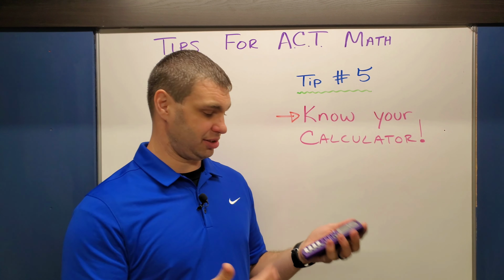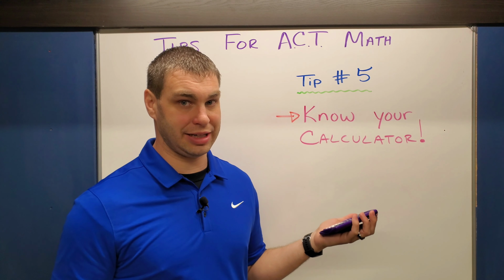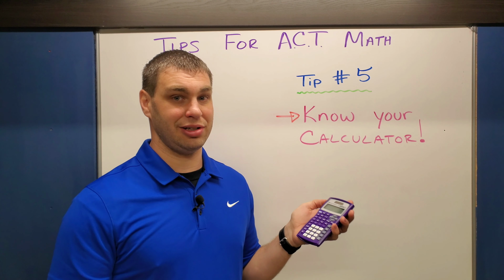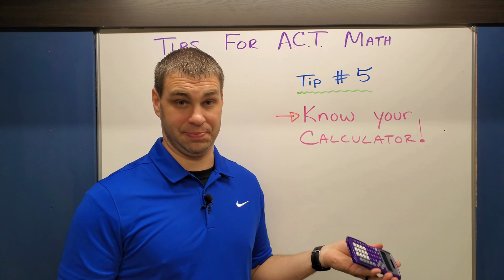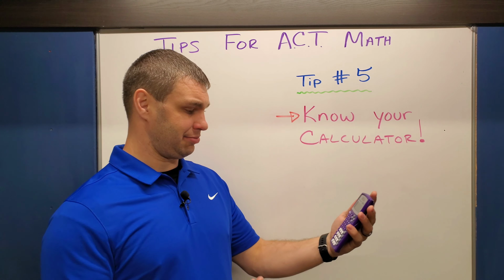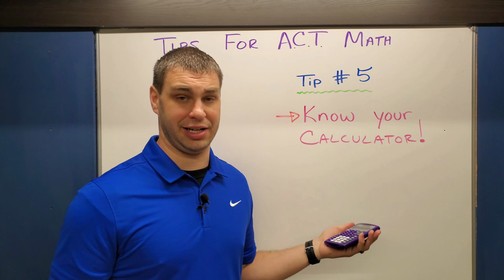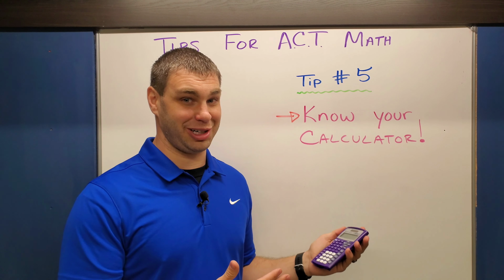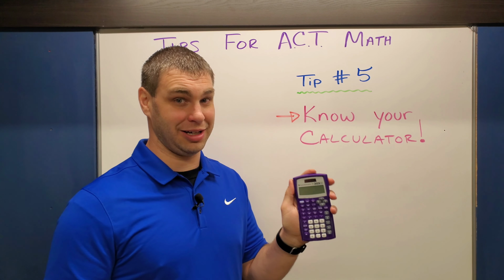It has a square root, it can square things, right? Add, subtract, multiply, divide. And I actually got a 36 out of 36 on a practice ACT that I took last year. Now, granted, I am a math teacher, but some of my students will even come up to me and be like, where's the square root button on my calculator? You need to know where that is before you take the ACT. Know your calculator well before you take the test.